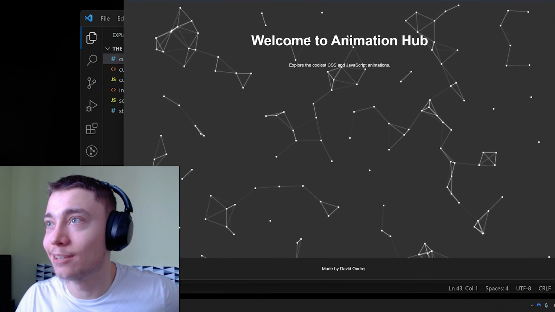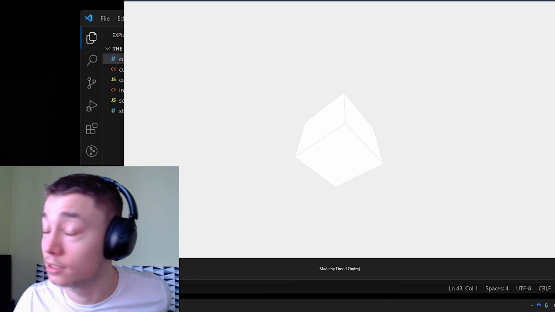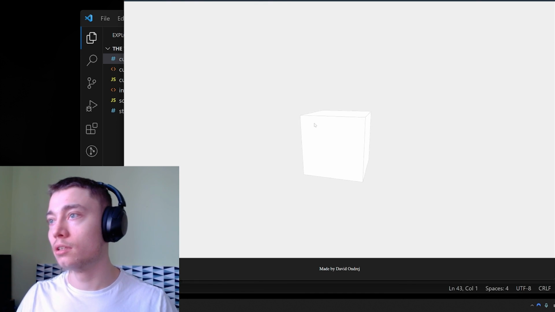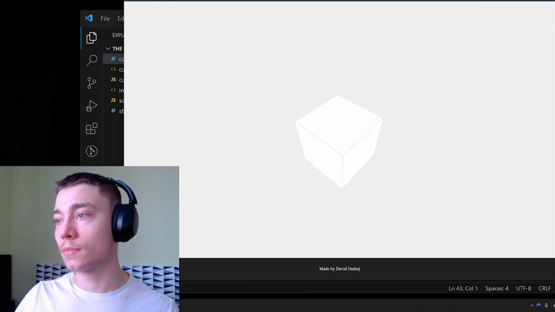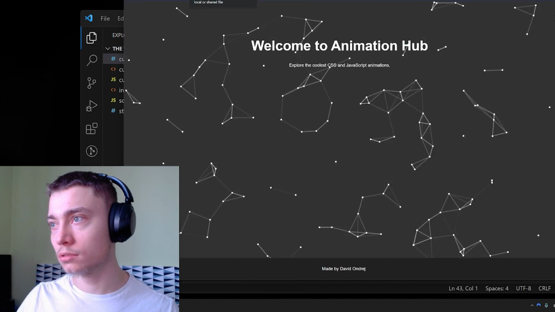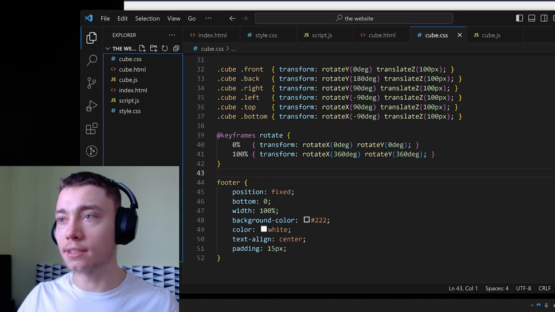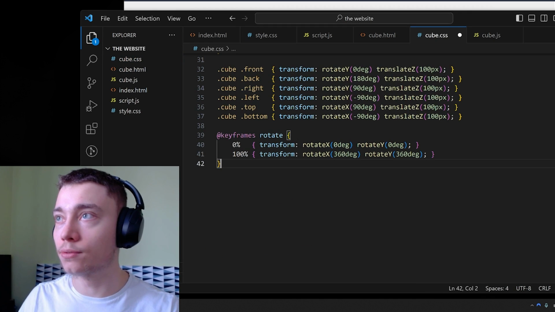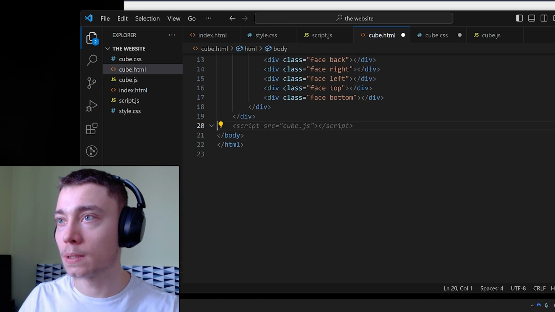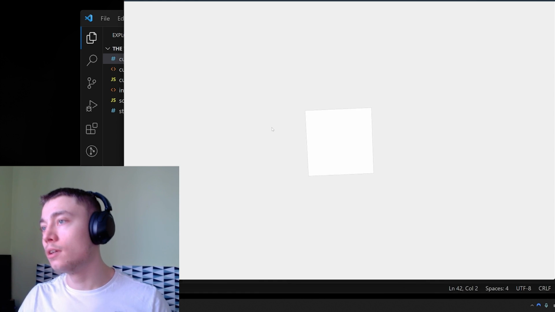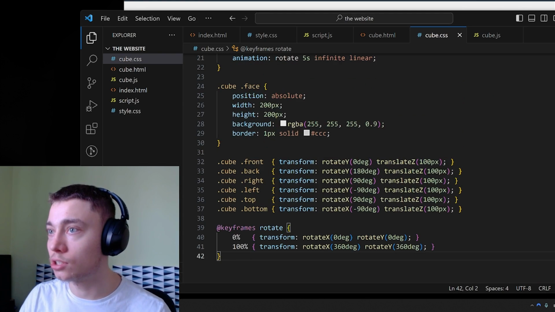Again, it's not the same alignment, which I'm just gonna ignore for now. Let's focus on the cube. Actually, for simplicity, I'm just gonna get rid of the footer. Save, F5. Now this is solid.